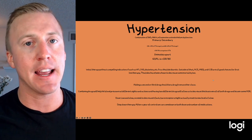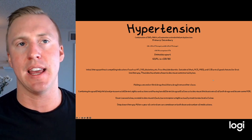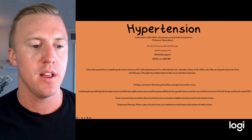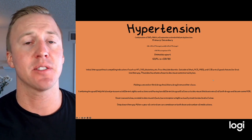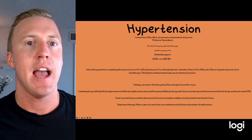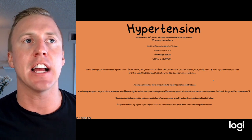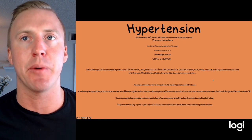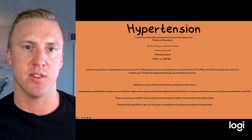It's the same thing where you've got to be careful if you're giving an ACE and an ARB, or giving medications that do the same thing, that have the same side effects, you might just combine those risks, so be careful. Obviously, dose is always low and slow. Patients that have high blood pressure, especially if it's really, really high, if you give them a whopping dose, you're going to reset that baroreceptor way too quick, and you run the risk for first dose hypotension and a lot of other things. In general, these guys have chronically been living with hypertension. So yes, we want to reduce their risk, but we don't have to do it today, right? We want to do it over time and try and help prevent those risks long term.